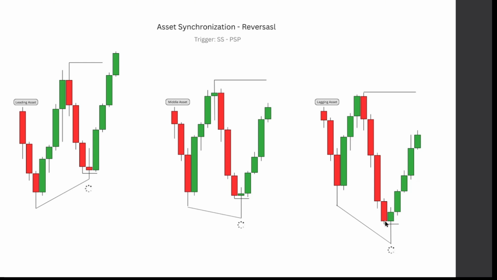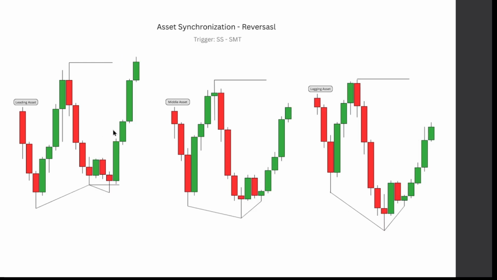This is a strength switch precision swing point. It is a very, very powerful signature to see at your reversal. And generally, when you see that, you can expect all assets to eventually reach the objective that you are envisioning within the market. All right, so the next variation is when it comes as a second stage SMT.